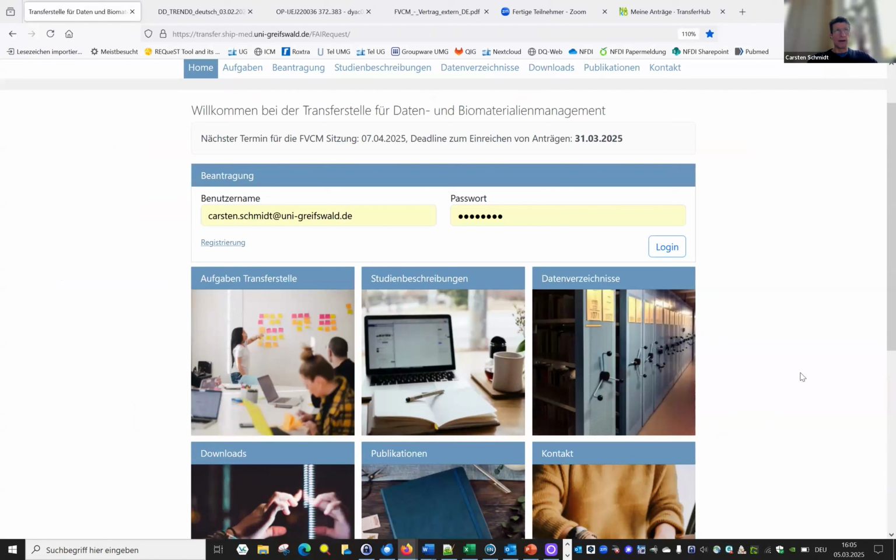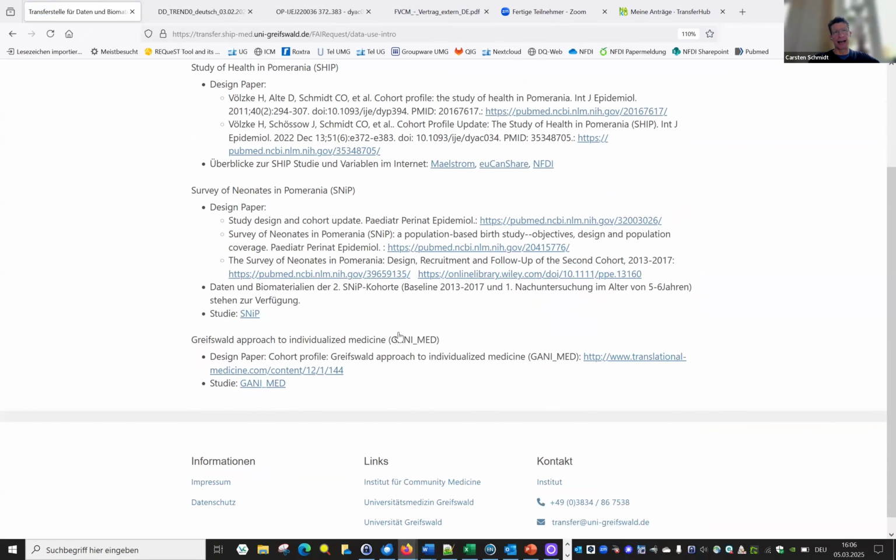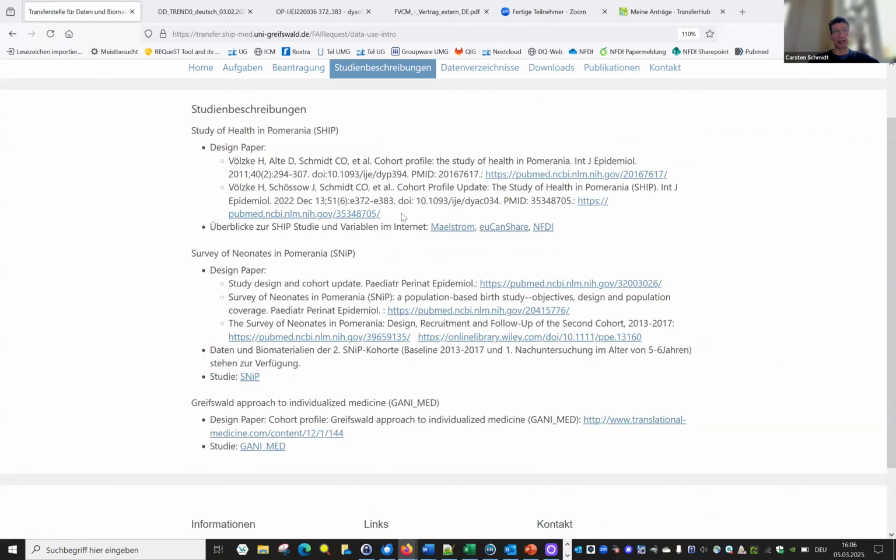Now, when you think about the data of this population study, it's kind of what is in the box. For this purpose, you might want to get a description, and everything that is in here has a description. By the way, our transfer portal is not only for the Study of Health in Pomerania, it may host any number of studies. It is right now three studies at the University of Medicine Greifswald, but the Study of Health in Pomerania is the workhorse.